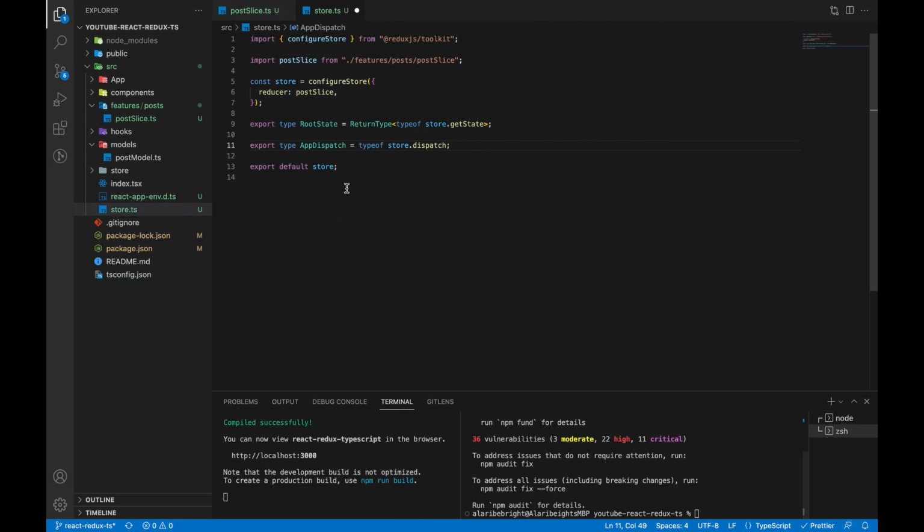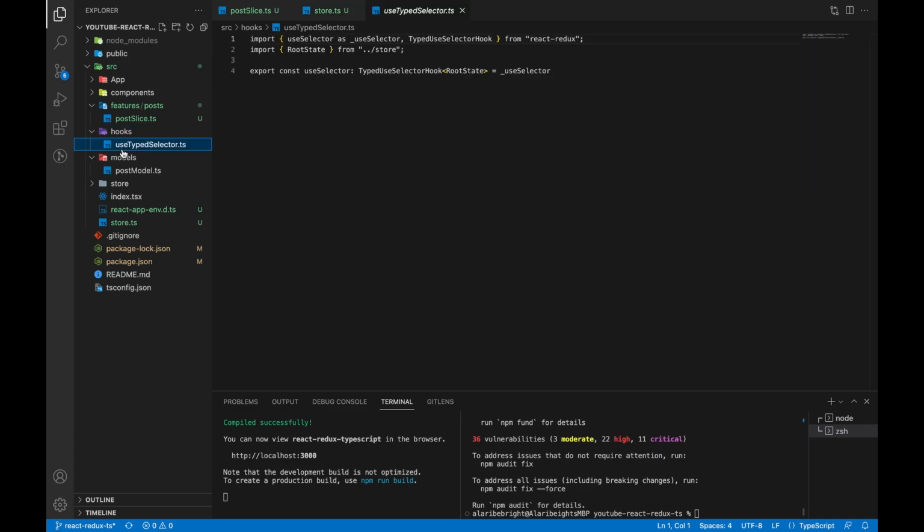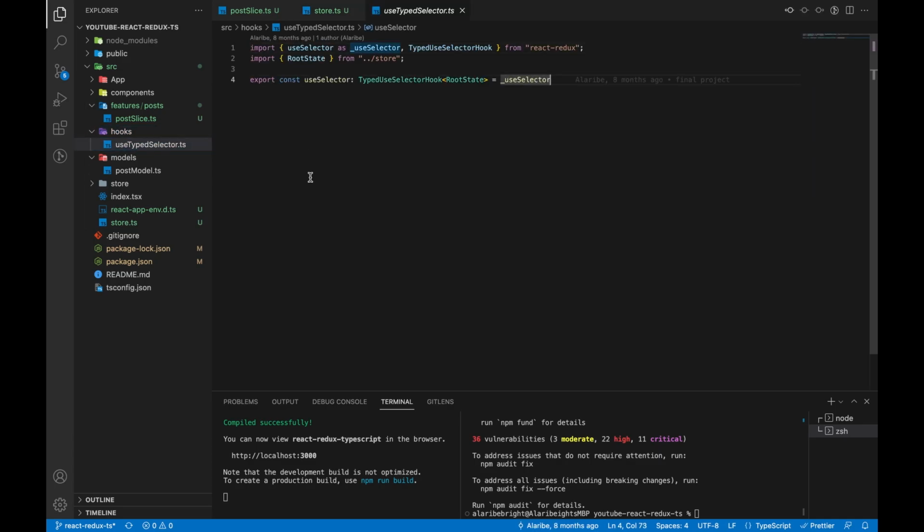But let's continue here, and basically this is it, and we can move on. But let's go on to define, because now we want to use dispatch, we want to define our own type of state and dispatch, just as we have here.